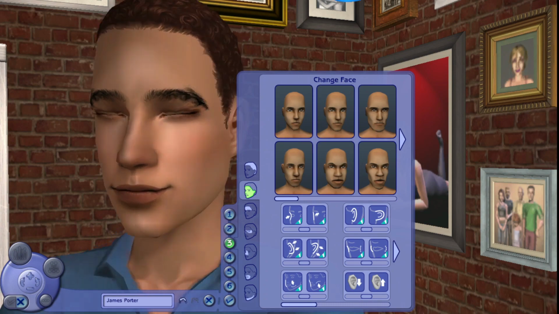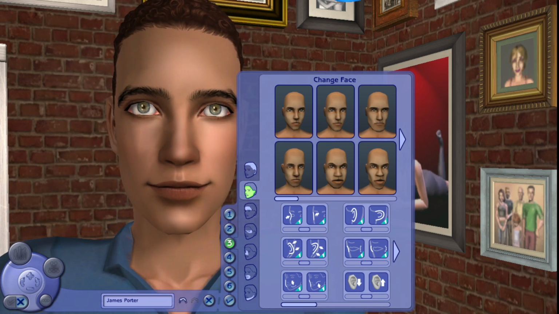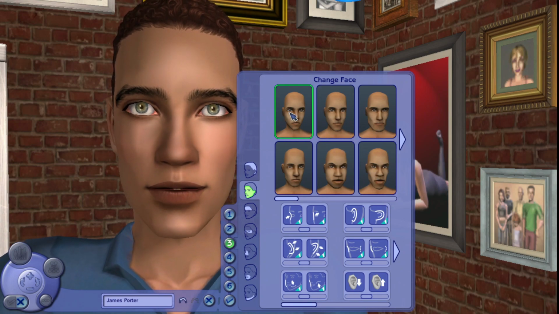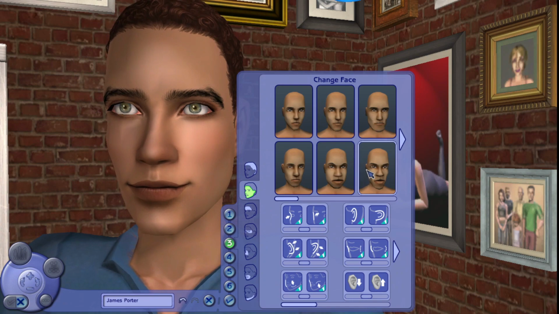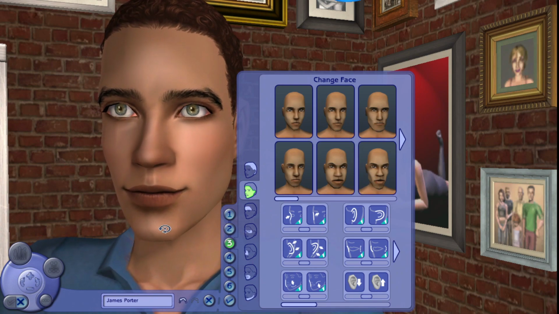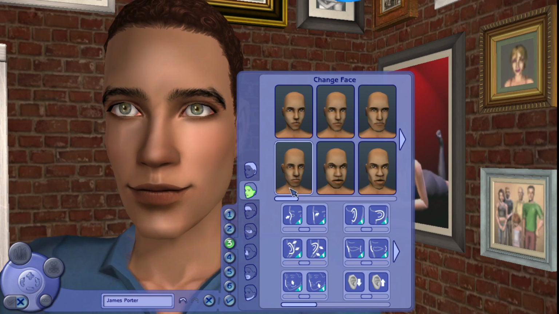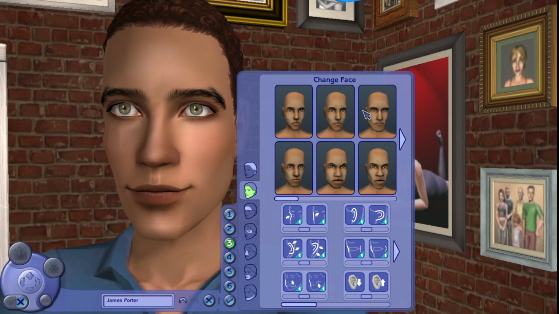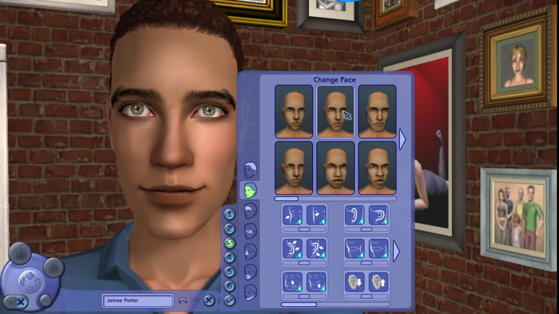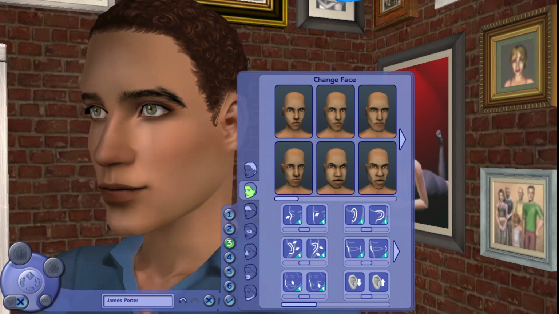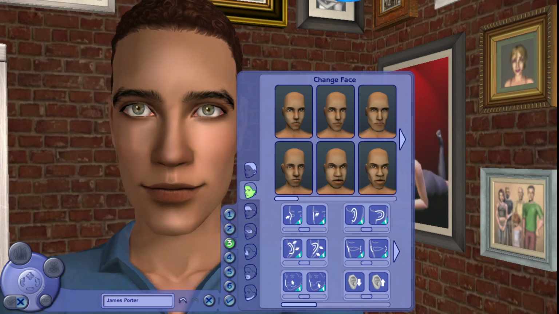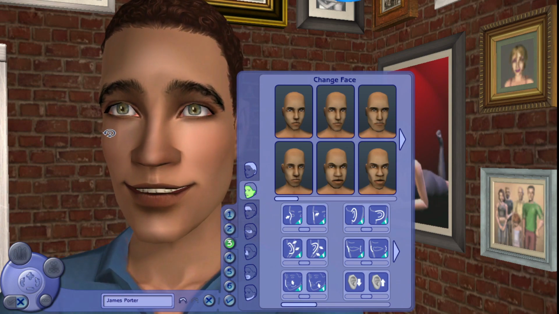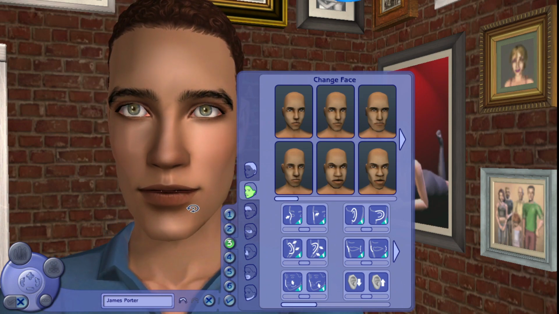It's not super intense. This is what I do to get a face base that I'm okay with. I like to use all of them because they all have something unique about them. Like this one has chiseled cheekbones with a strong chin. I like a strong chin, but this one has a longer face. I like a long face sometimes. This one has a strong jaw. I like a strong jaw sometimes. Right, so I use that right click instead of the left click to get a custom mix for my sim. Then I go in with the specifics after I'm okay with the border of the face. I like how things look generally.